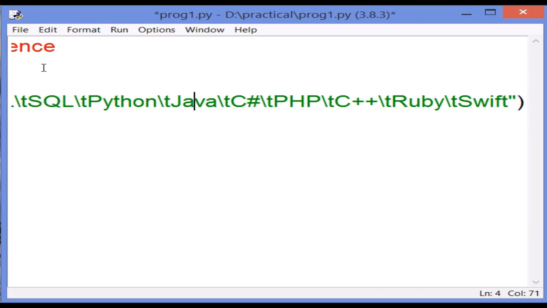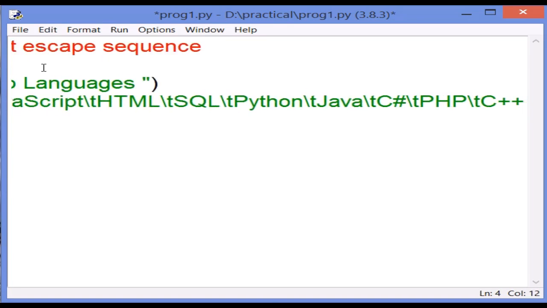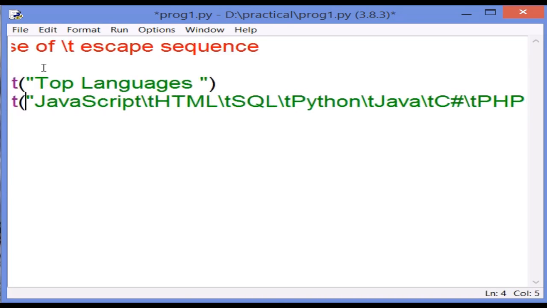So I have used the \t escape sequence between the strings, and this \t moves the cursor to the next horizontal tab position. So the next horizontal tab position contains 6 spaces. So the cursor moves ahead 6 spaces forward.